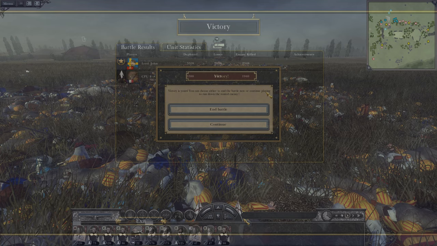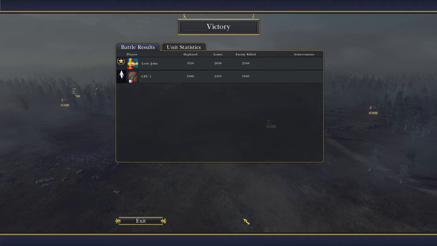Here's the result of that battle. We deployed equal enough troops, 70 men more for the French. In terms of losses, they're quite equal as well. The French managed to lose 400 men more than I did. Very few team kills, about 100 on my side, if you compare the losses to what the enemy killed. And similarly on the enemy.